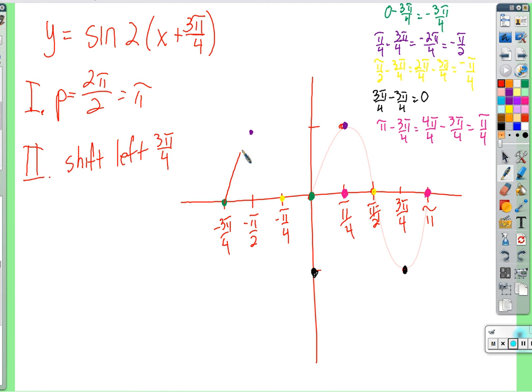The new actual graph is that. Okay, this is pre-shift. This is before we shifted it to the left 3 pi over 4, and this would be after. Okay. And after that, we could keep going from here down to here. We could just keep drawing it. Just like that.